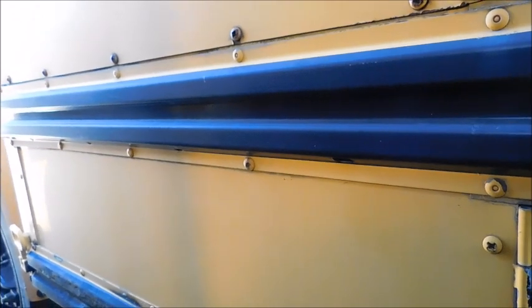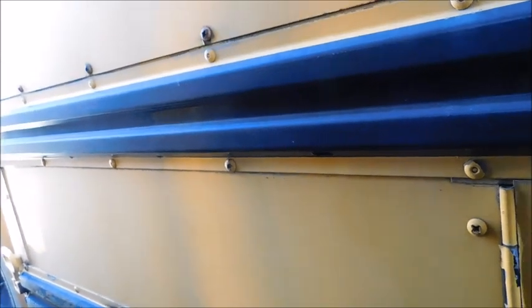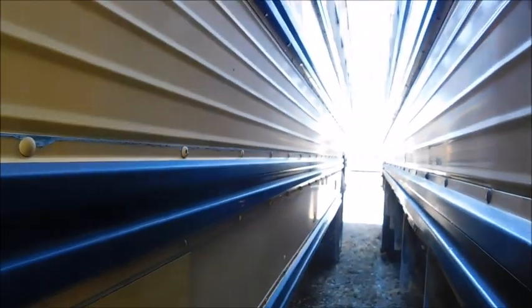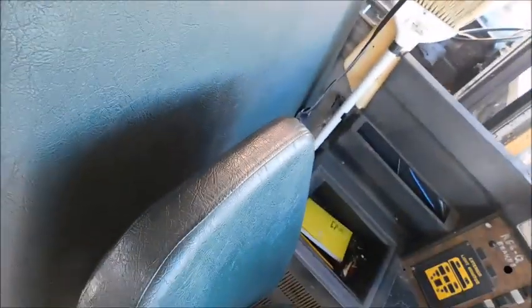We're going to go ahead and do some stuff today since it's been a while since 45 has really been able to do anything. I have a few updates to show you within the bus and a few things to talk about, so I'll get myself out of here and we'll go ahead and get started. Alright, so now we're inside of 45. We're going to get into the few things I want to talk about.